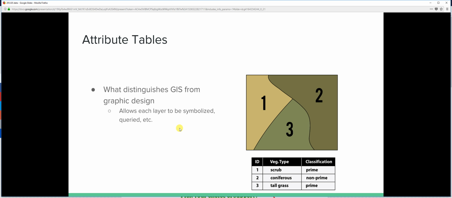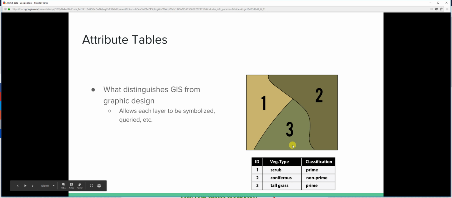Now, another thing that we've already kind of seen, but it's worth explicitly talking about, is this attribute table concept. So within all of these feature classes, they have some kind of table connected to the shapes themselves. So I have this very simple idea here. If we're looking at the map screen here, we have polygon 1, 2, and 3. And then back in the attribute table, which we don't see unless we do that whole right-click, open attribute table function, within there, we'll have that 1, 2, 3, so they're connected here, and we'll have any additional data we want to add to these shapes themselves.